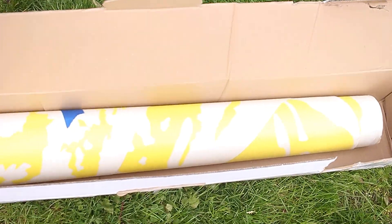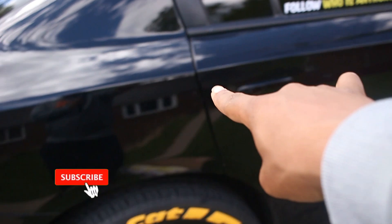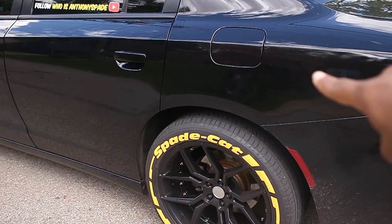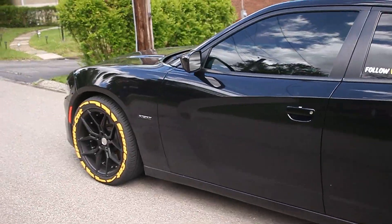We're going to figure out how to wrap the car. I have two decals that I'm going to put on — these are the decals right here. Roll these out, it's gonna go on the side of the car right there and right there, and then we're gonna put them right here through there, and it's gonna match all of these tires. Stick with me on this — I may mess up, but today we're gonna figure it out. We'll do at least one side because it's a long wrap, then we'll see how it turns out.